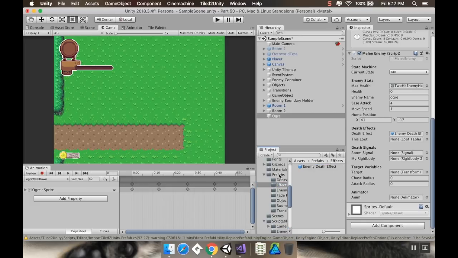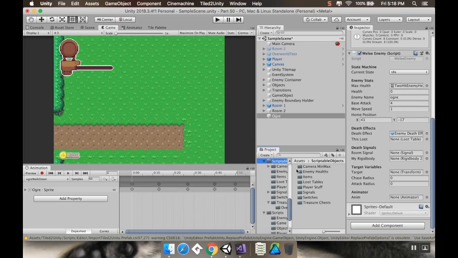The loot table, let's see here, where is it? Nope, that's chests. Scriptable objects, loot tables, there we go. I'm going to give it the mostly heart loot table. The room signal. Oh yeah, what room am I in? So signals, open that up.